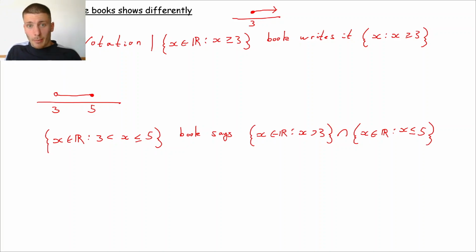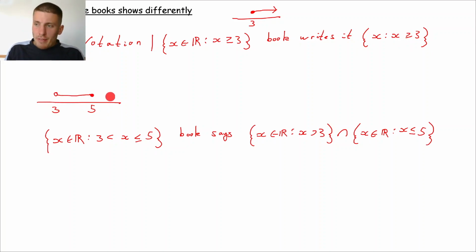Right, the way that I write some of my set notation is different to how the AQA book writes it, but they mean the same thing. So for example, right, this number line here, x is greater than or equal to the number 3, I would write it using set notation like this. So curly bracket, x belongs to the real numbers such that x is greater than or equal to 3. The book writes it a little bit more simply, okay, but it means the same thing. These both mean the same thing, just recognizing if you see it that, okay, this is both set notation. The book writes it like this, and this is going to be read as x such that, so just this time literally not x, such that x is greater than or equal to 3. But they mean the same thing, so don't let that put you off.